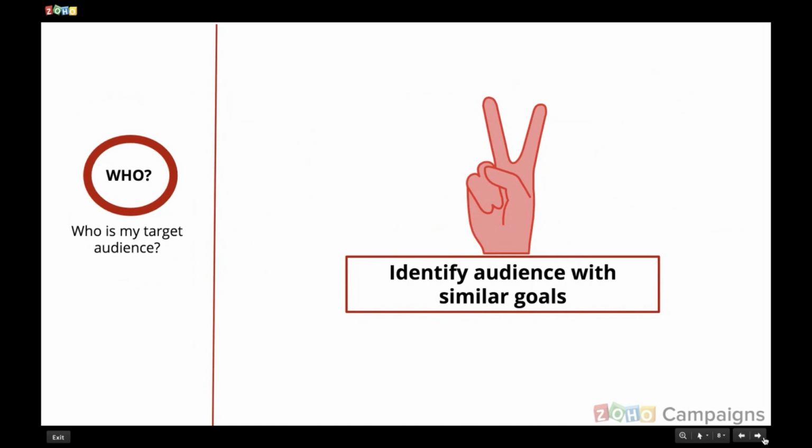So let's take the current example. My objective was to share the email list building process with the people who are actually interested in it. So I was trying to find my kind of audience. For that I started a webinar, and here I found you. All of you here have a common goal, to be specific, which is to build an organic email list from scratch, right? That is your common goal here.